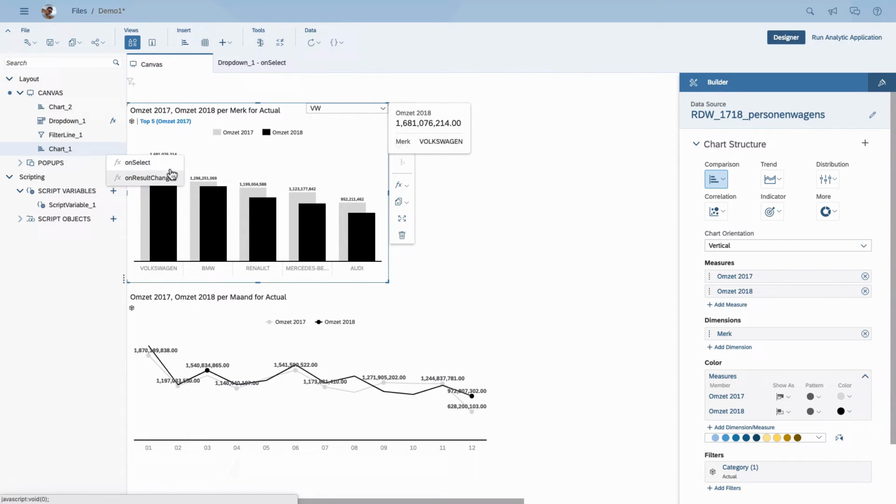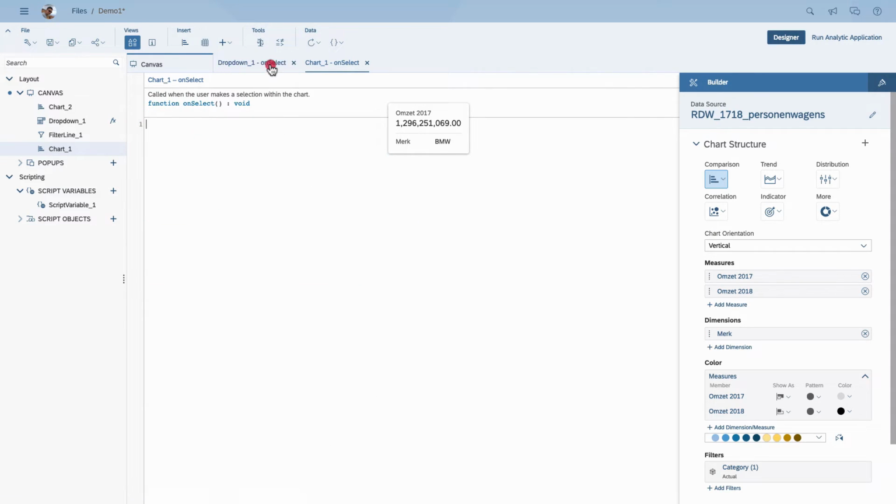I have two options here for scripting. I can create a script that is being executed when the user clicks somewhere, or the script can be executed when results change in this chart. Well, in this case, we want the clicking of the user to be the trigger, so I'm going to use onSelect. And let's close that tab.